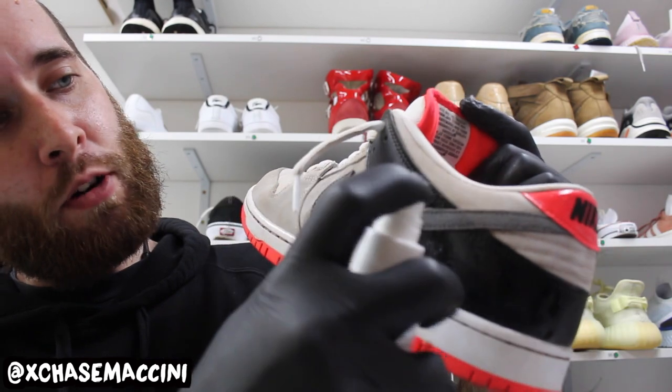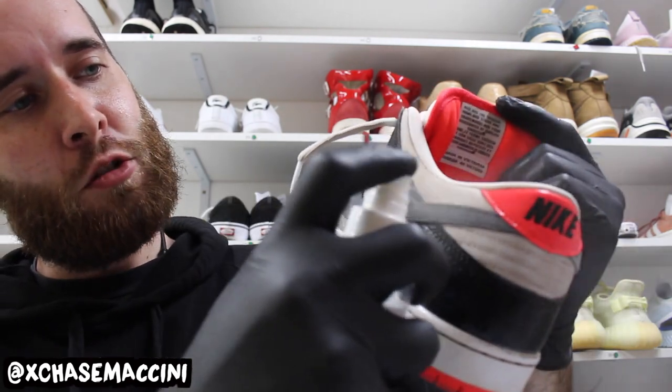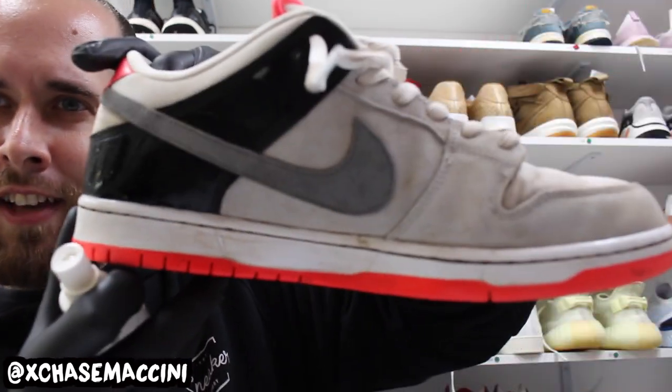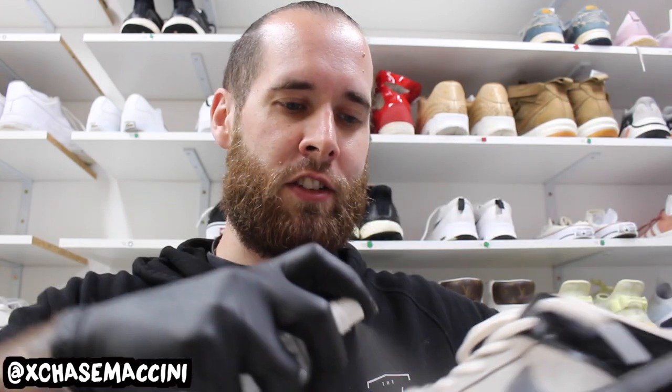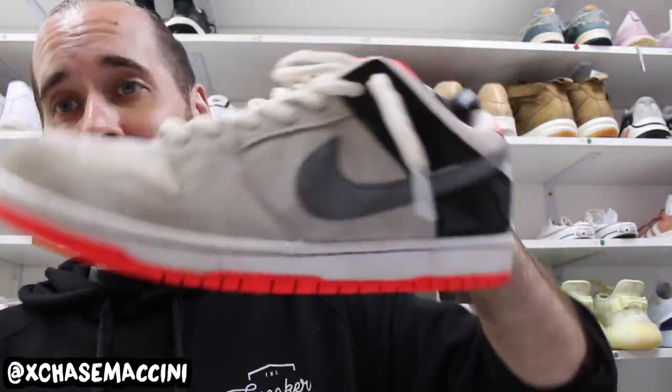You guys can see I will put it directly on there, and that's not gonna lose any of its color. And you can see this side is not saturated, this side is. Gonna spray the bottoms down and the entire midsole, make sure that this threading turns out nice and white. And once this has sat on the shoe for about 3 to 5 minutes, I will then be moving on to giving the shoe a good scrub.